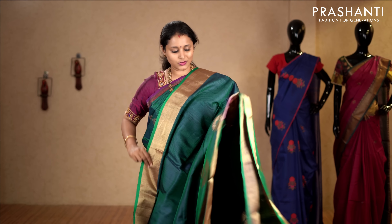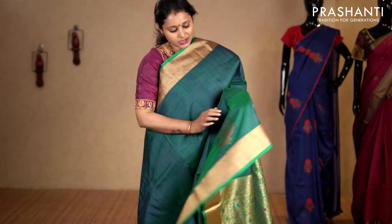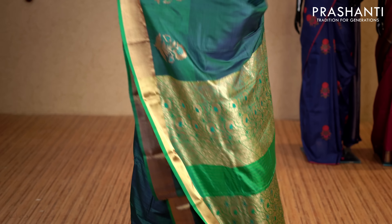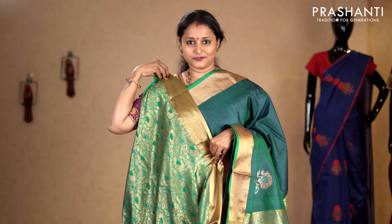Peacock blue and green — a very pretty colour combination with khadi zari borders on either sides. The body has got horizontal lines of thread running throughout the saree and towards the bottom part of the border, this has got beautiful floral buttas running along the border. Rich Banarasi pallu and a very pretty brocade blouse. Priced at 8,450.